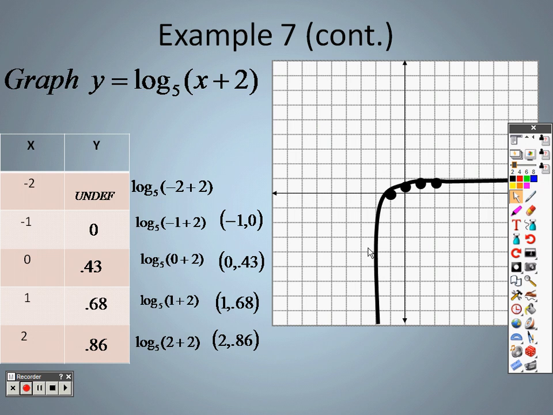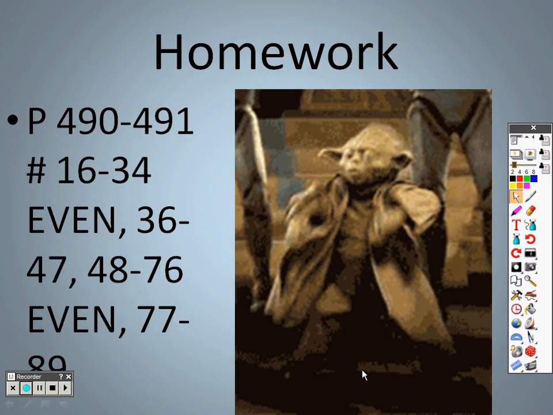And there's the line. Now, the reason why I know it gets really close to negative 2 is, one, it's undefined there. It doesn't go past negative 2. But also, look up here. Whatever makes this 0 inside the parentheses, right beside the x, that's what your vertical asymptote is. Negative 2 plus 2 is 0. So whatever makes that 0 is your vertical asymptote. So keep that in mind when we're going over the problem. So x equals negative 2 is the vertical asymptote, meaning it gets really close but it never quite touches it.